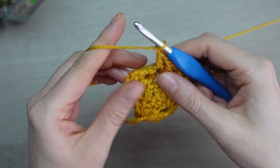Okay, row 15 is the puff stitch row. We did popcorn on section one, and section two is puff. So we're going to chain three, turn our work, if I'm in focus there, I do apologize, one double crochet back into the same stitch.